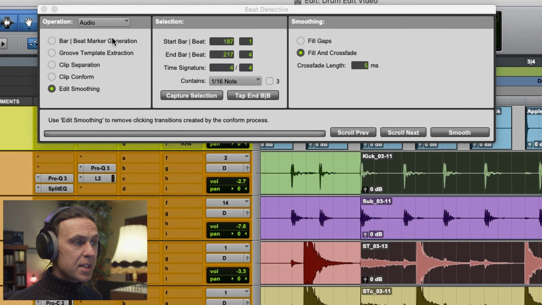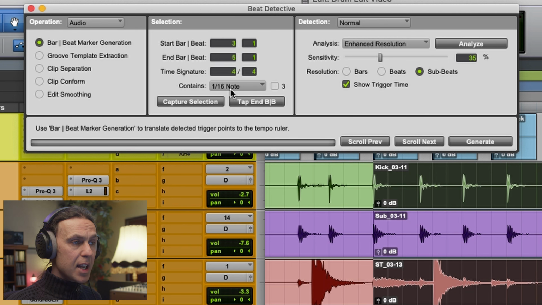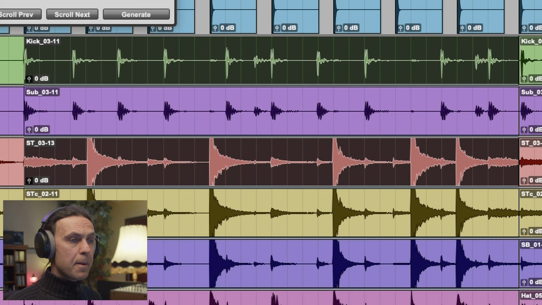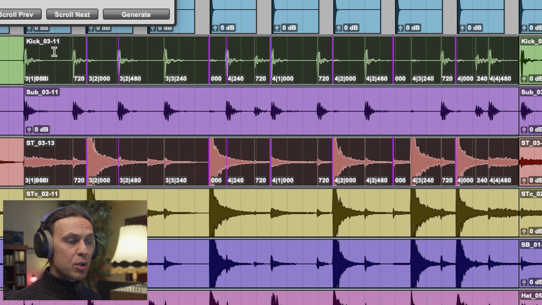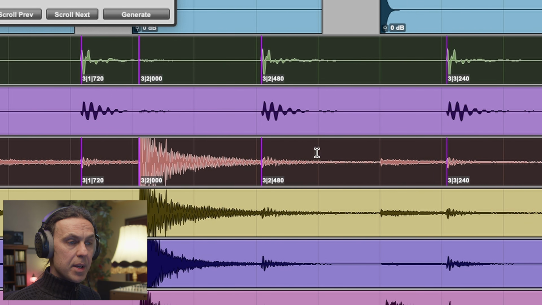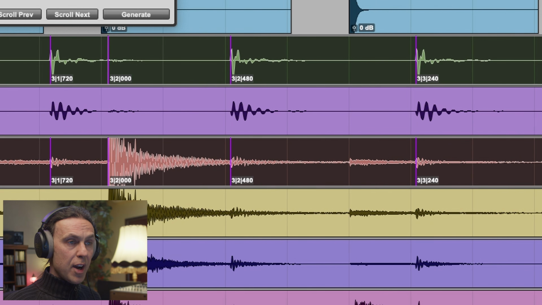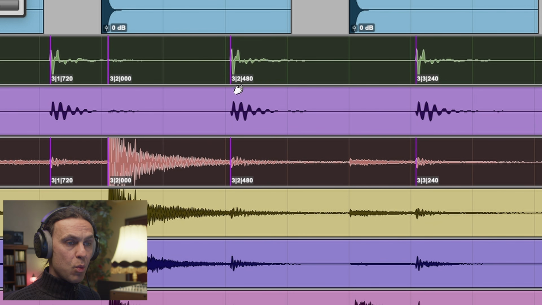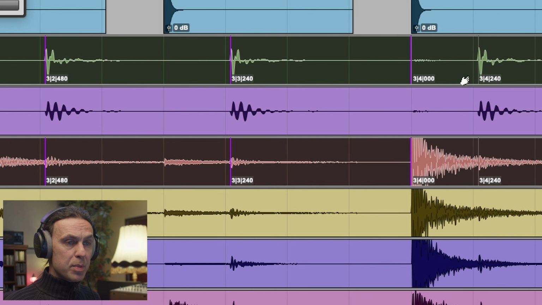Now I go in Beat Detective and let it capture that selection. I have set the grid to 16th note because there's nothing quicker happening than this. And now I let it analyze and it's going to show us where it thinks that the hits will happen. So this seems to be fine. It's adding little numbers to show where it thinks everything is supposed to be. What you of course need to do is move within the right grid.